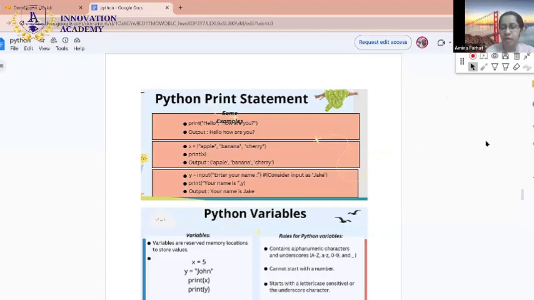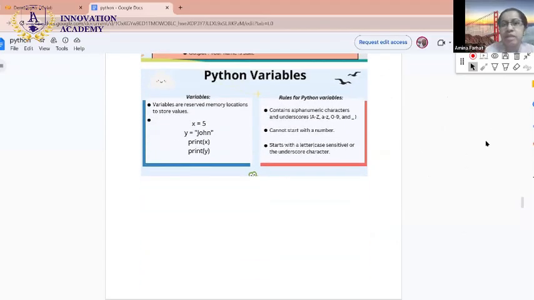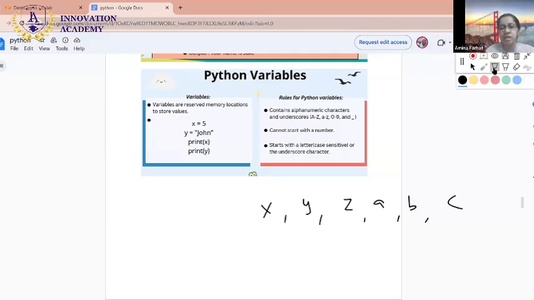We also learned about variables. Variables are like empty containers which hold some data types inside. If you have some value, where are you going to keep that value? You have not one value, you have multiple values. You are going to create a variable like a container, and inside that you are going to keep all your values. For example, if you have the names of your 6 friends, your X, your Y, your Z, your A, your B, and your C.